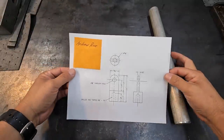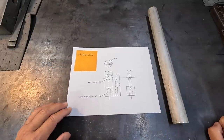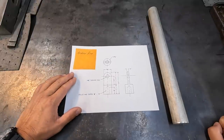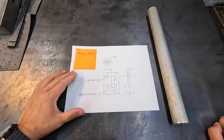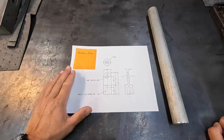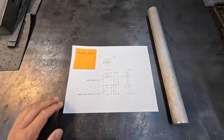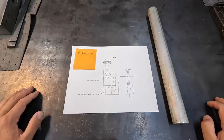All right, guys, we got a pretty simple machining project right here. This comes at the request from a longtime Patreon supporter, Andrew Rose. It appears to be a rod end or a clevis. I'm not sure exactly how he uses these, but I do know he said this goes with some of his camping gear, and he's in need of two of these. He's been waiting a little while for me to get to this, so I'm going to go ahead and get this knocked out.